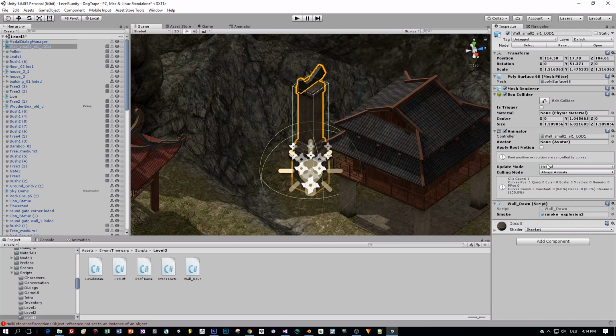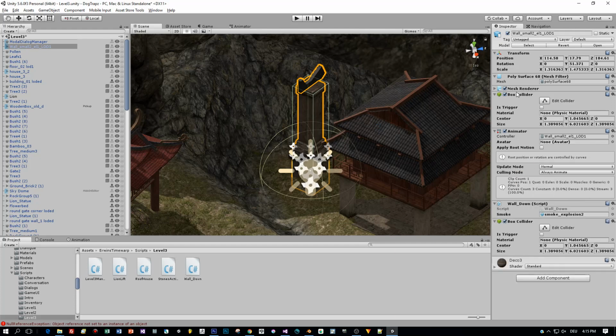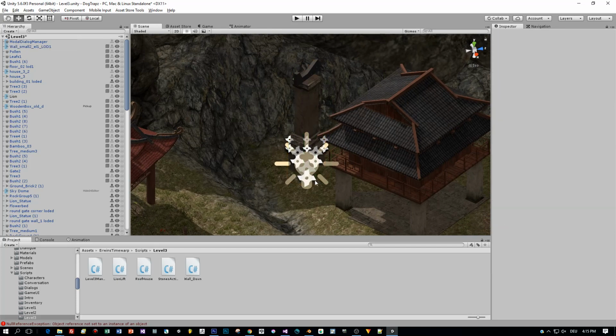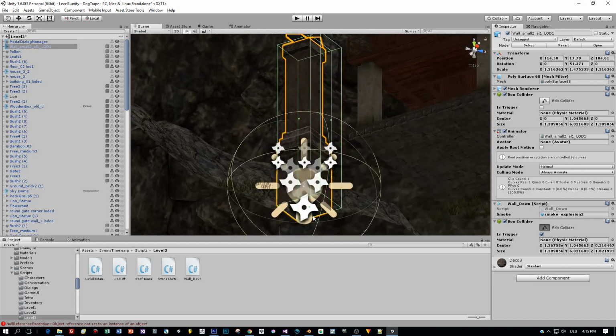And for this OnTriggerEnter to be executed, we need a trigger. Let's add a box collider for the column, set isTrigger to true and adjust the size. The size and the shape doesn't really matter now. This is just for testing the animation and our particle system.